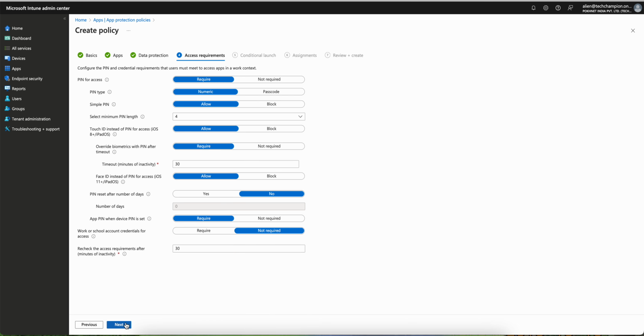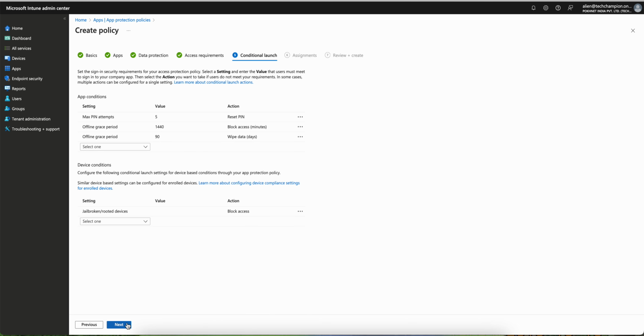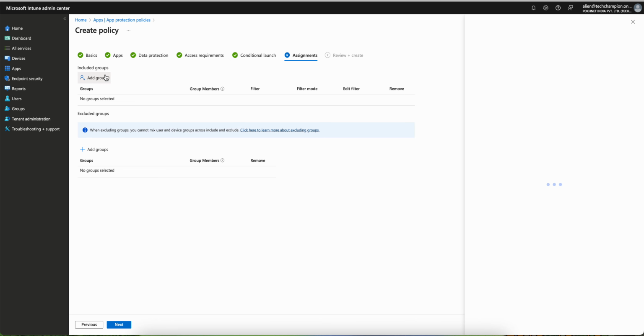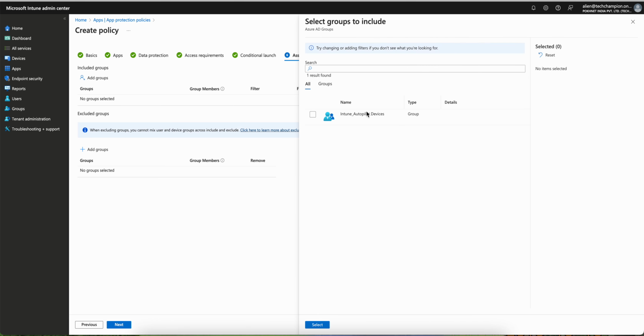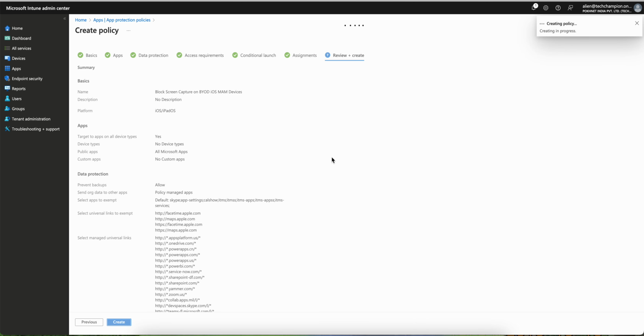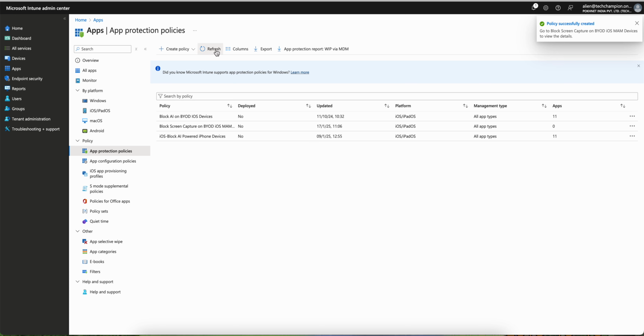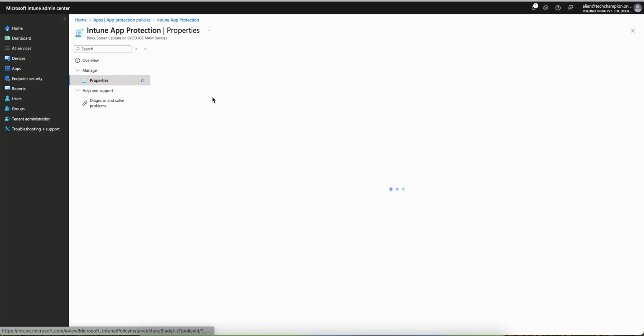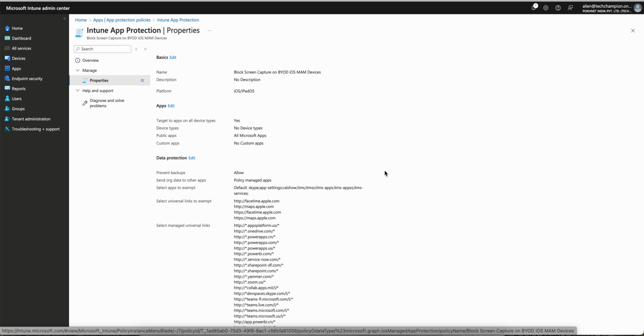Let's click next, and you can do all these settings here. I'm not changing anything, I'm just selecting. You must apply this to groups. It will not apply to all devices. I have just created this policy to block the screen capture.